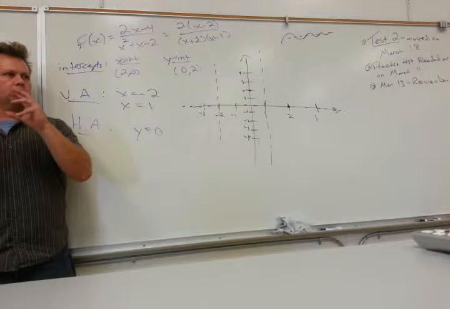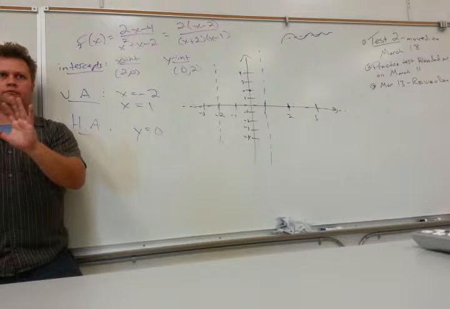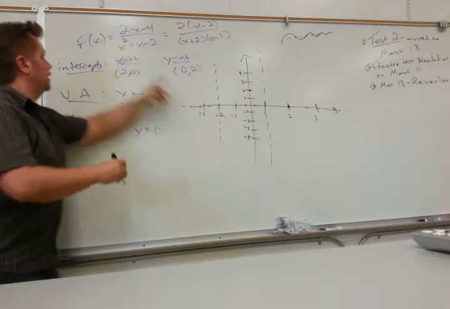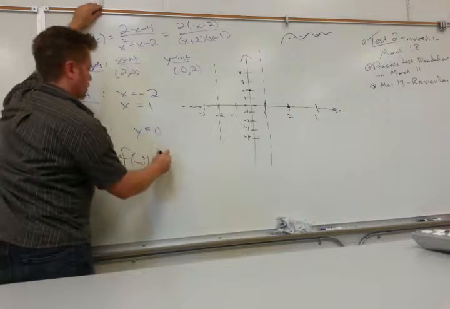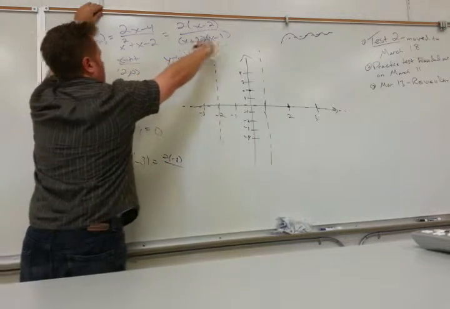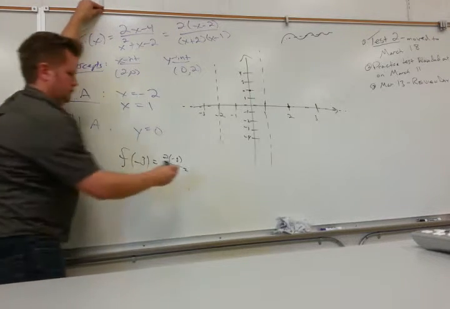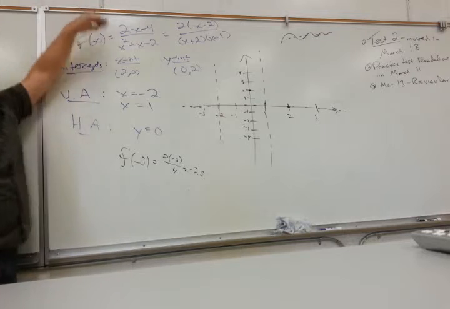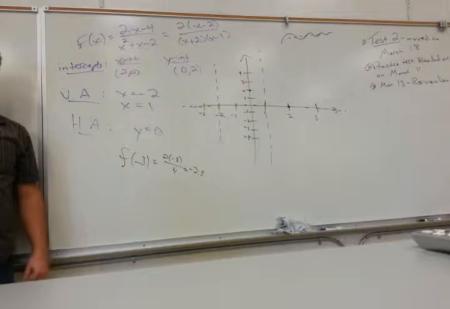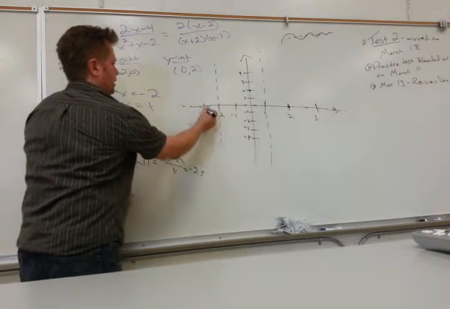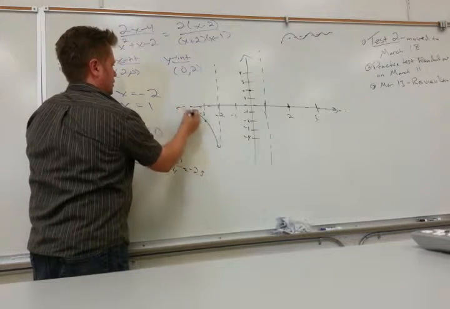Now in calculus, you're going to get a bit more specific about a few of these things. But for right now, this is plenty for what we want to do. So what do we get when we plug in -3? We get twice -5 over -1 times -4. So we get -5 over -2, which is -2.5. Does that sound about right? Yeah, sounds about right. So at -3, I'm at -2.5. I'm right there. So that means I must be something like that.